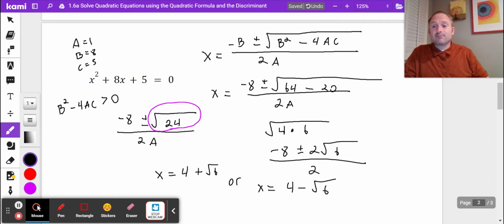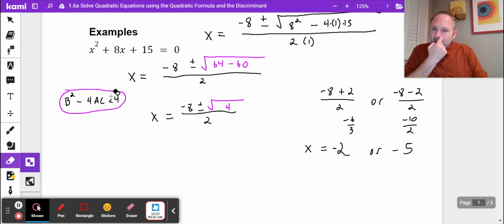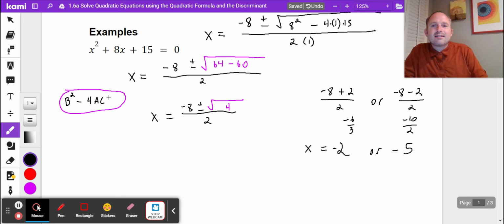They're irrational. Let's go on. All right, I realized I made an error right here. This is going the wrong way. This should be, hey, this is bigger than 0 because it's 4. So this guy right here is 4. 4 is bigger than 0. All right, now let's go on.